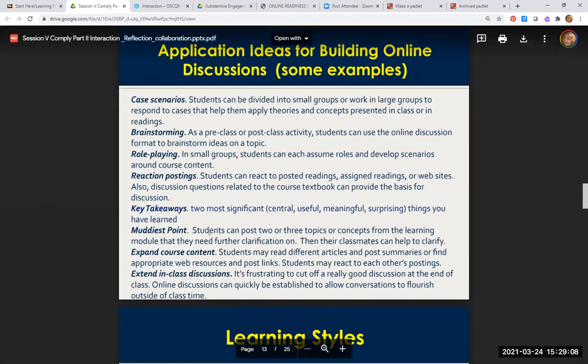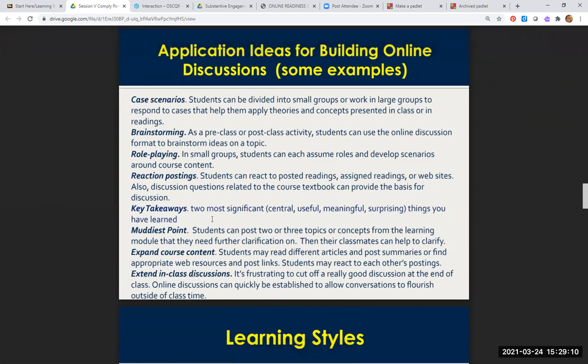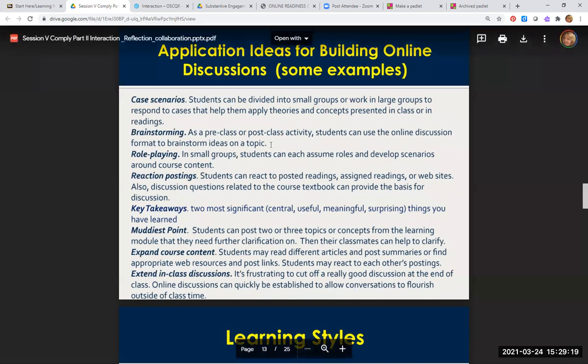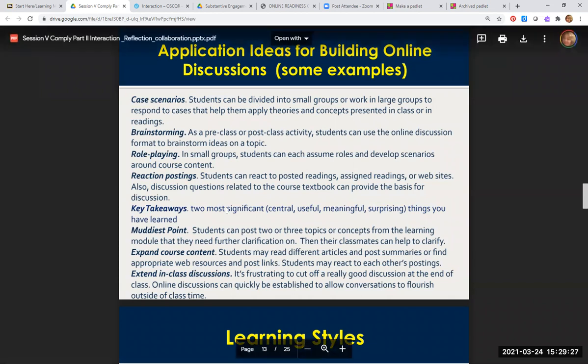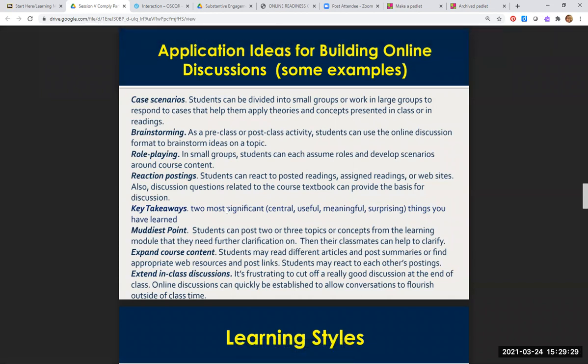Now, once you say which ones you'd like to try, there's a variety of tools to use. There is the traditional discussion forum, but that's not the only way to do this. I'm doing a brainstorming activity right now through a Google document. I made a Google document that me and my class can edit. The students put their name and they're all typing and commenting, boom. Within 2 days, we created an entire document for the entire class. You could have it be a collaborative study guide.